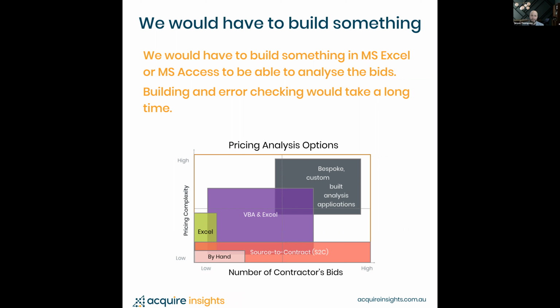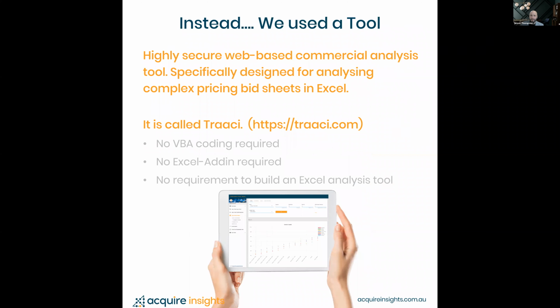And there have been some really large tenders done. Typically, when you're talking about a couple of hundred million or a couple of billion dollars, organizations have spent a lot of money building tools to actually analyze this. Or you can use e-sourcing or contract tools, which are really only good when it's low complexity. So yeah, instead we use this tool.